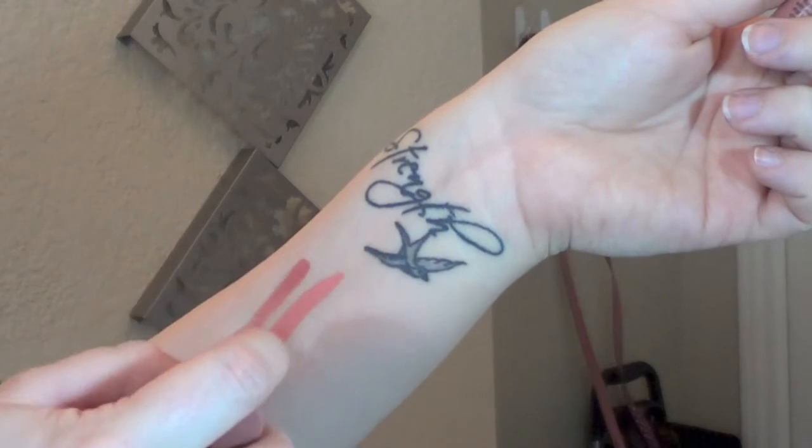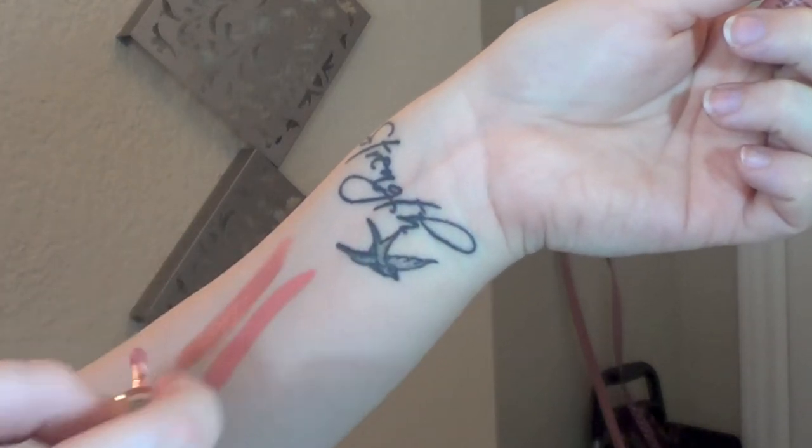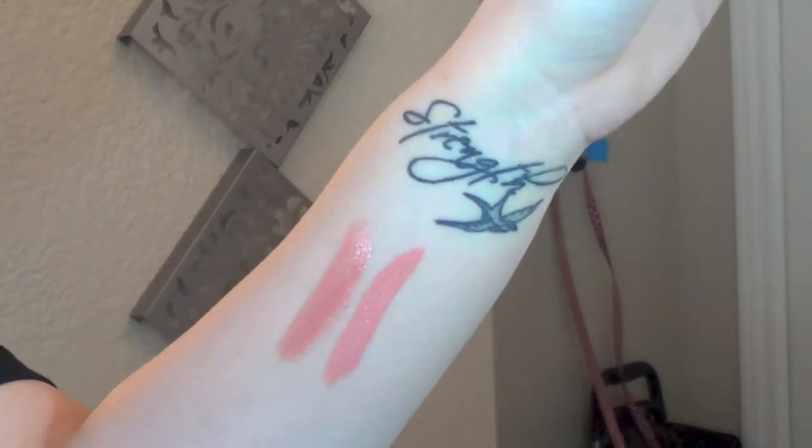The next one is the NYX Butter Gloss in Tiramisu. These are really nice. I keep this in my school bag so I can just throw it on throughout the day because I don't like having nothing on my lips. I'm weird like that. But this has just the prettiest natural color to it, but it's also kind of nude. I have it on over what I have on now, but I don't know if you'll be able to see it. But I just love this. And at Ulta, I think it was $4.99. You really can't beat it. And I don't buy lip glosses a lot, but I really want more of these ones.